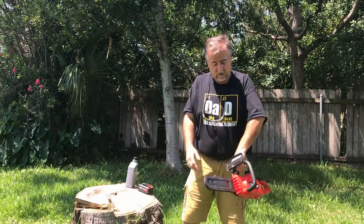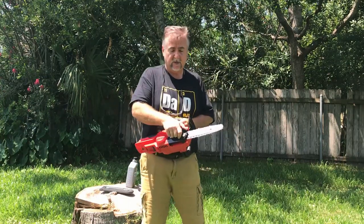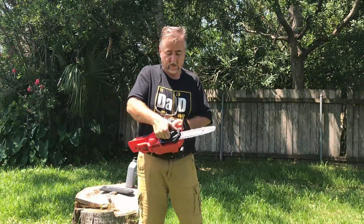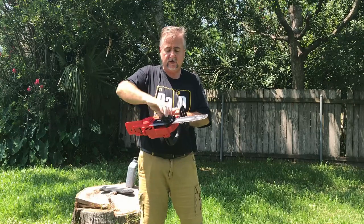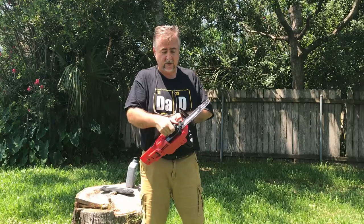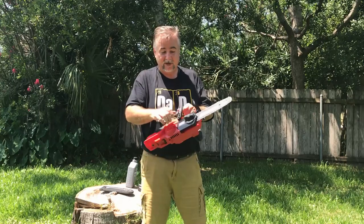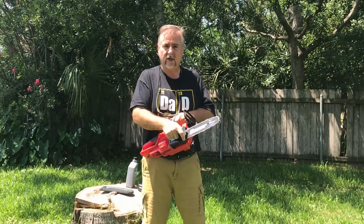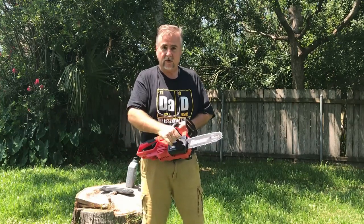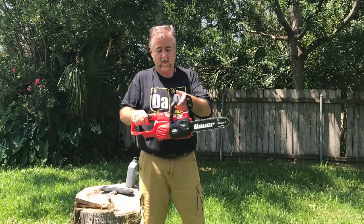So I have a couple of batteries and this is a chainsaw. It's pretty well designed. When you get it out of the box, the blade and chain come apart and you have to install it. And unlike other chainsaws, it just uses a twist-on. It's a real ingenious design because as you tighten this, the chain gets tighter. So as you go, you simply have to stop the blade, adjust the tightness, and then continue cutting. Whereas with a regular chainsaw, you would have to use a special wrench, make an adjustment, and then tighten it again for the new setting.